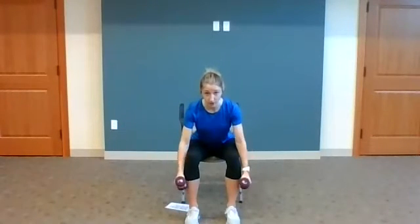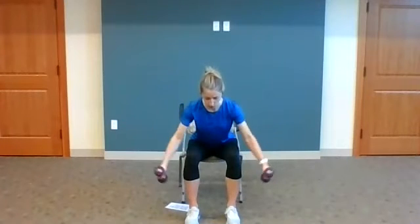Again, you've got options. If your arms are really feeling it, just set the weights down. Either way, you're keeping your spine long. Chest and chin stay up. And we're breathing. Make sure you're staying slow with both motions. Don't speed it up.